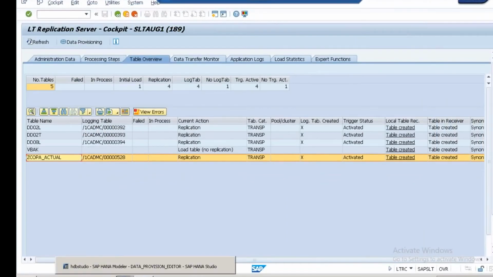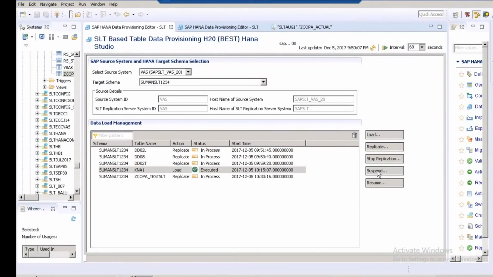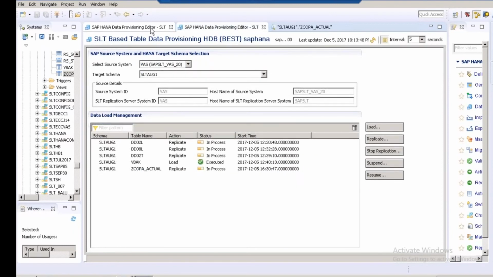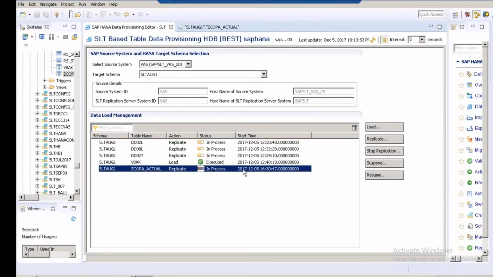to HANA Studio. Now here you see the status: replicate in process. Now I'll click suspend.